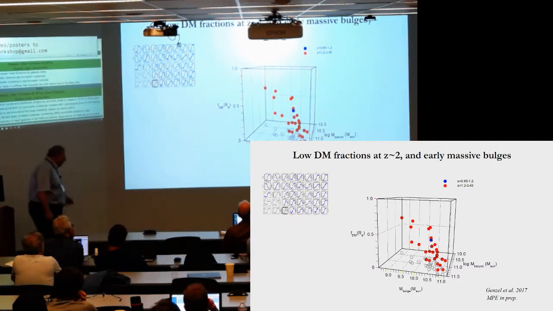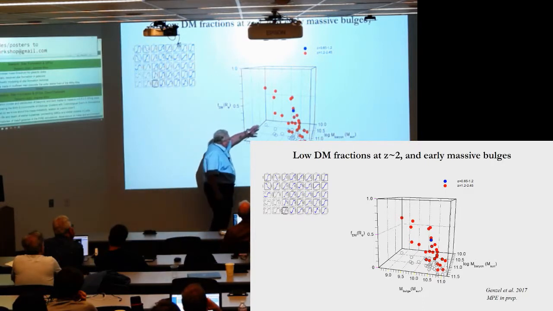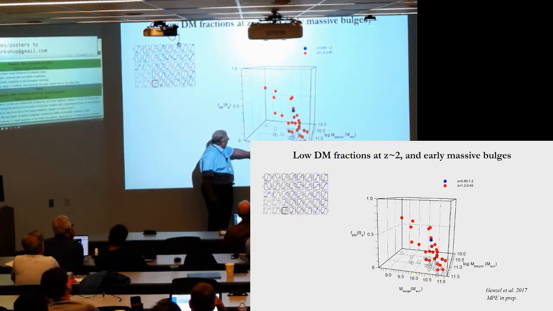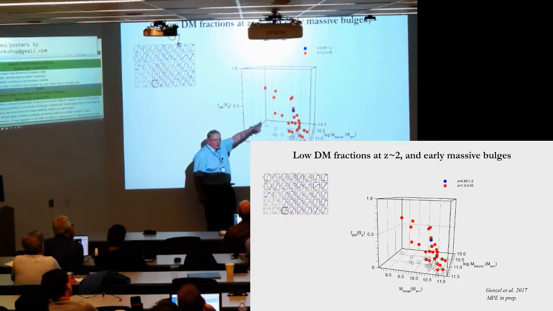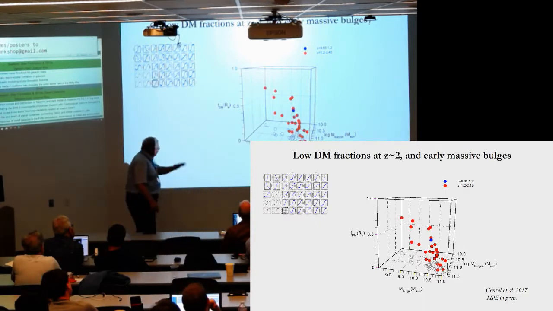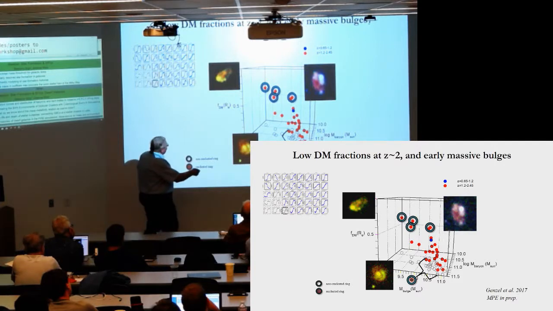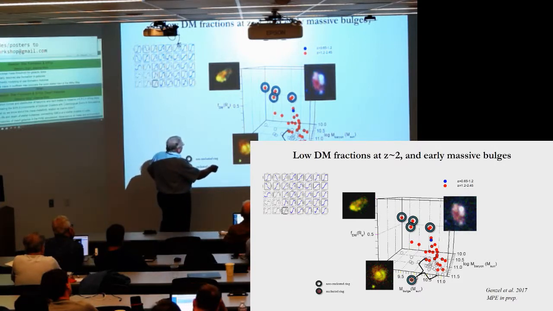Now we know from Stefan's papers and others that as you go to redshift 0 for these kind of masses, you would expect dark matter fractions at 50% or higher. So yeah, there are some, but not many. But indeed, when we go from redshift 2 to redshift 1, we will see in a second, we do see higher dark matter fractions.